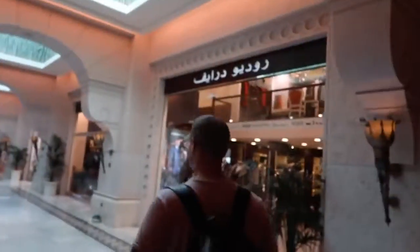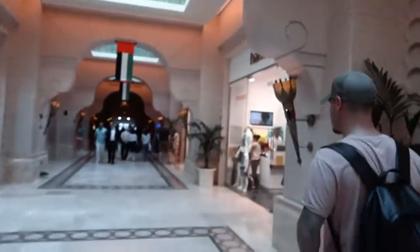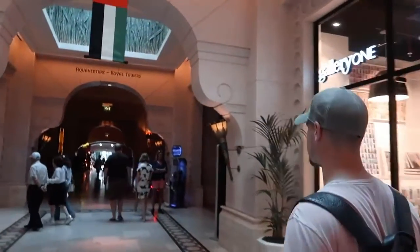The size of these hotels. Is this the biggest hotel? It must be one of them, but look, there's restaurants, shops. It's insane. And a water park in the backyard. And an aquarium. Oh yeah, isn't it the world's biggest aquarium? Not just any aquarium. I think it is. And you can see it from the Dubai Mall. Oh yes, that's a big one too.